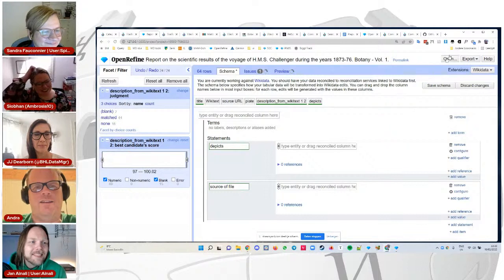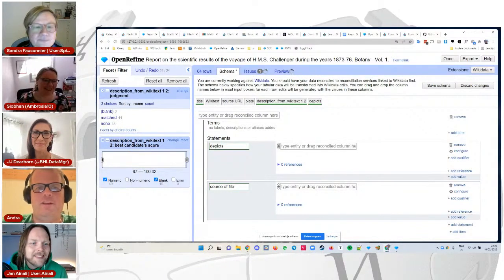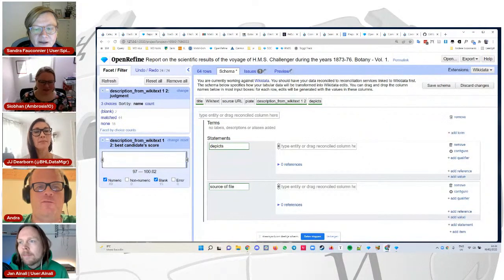Exactly. Sandra, are there also plans to include this in the OpenRefine version on PAWS, the server of Wikimedia? So the OpenRefine on PAWS is not managed by ourselves. It's actually managed by a few Wikimedians who do Jupyter stuff, and they decided to host OpenRefine on PAWS. That said, they are really responsive, and they usually are very quick in making sure that the most recent version of OpenRefine is also available there.